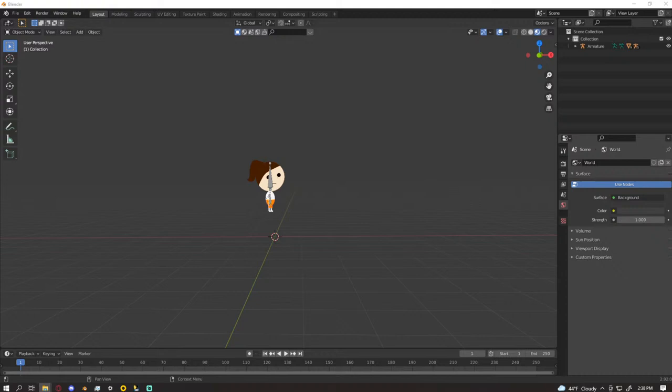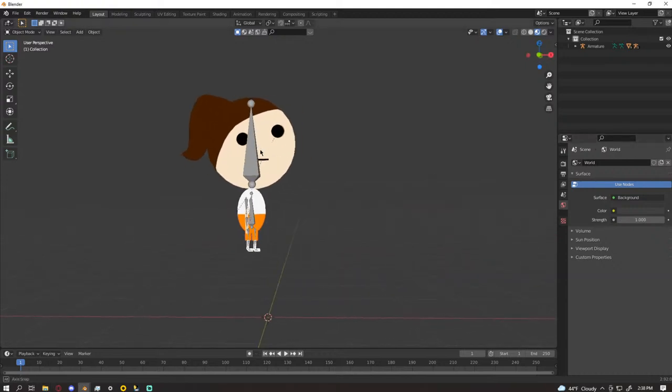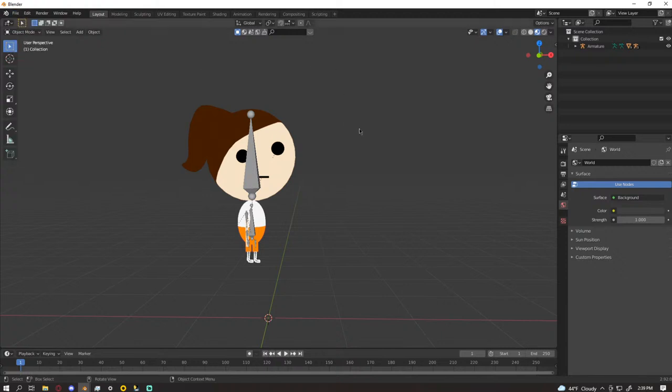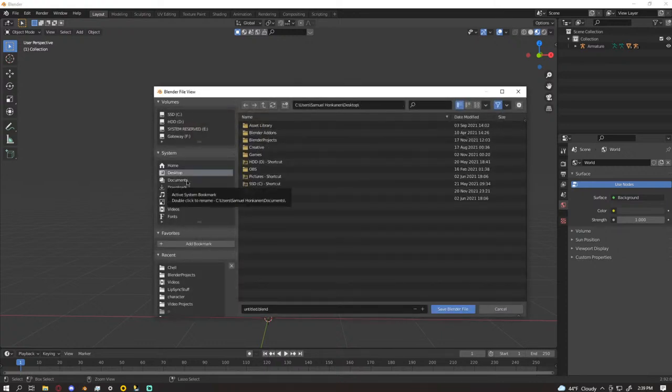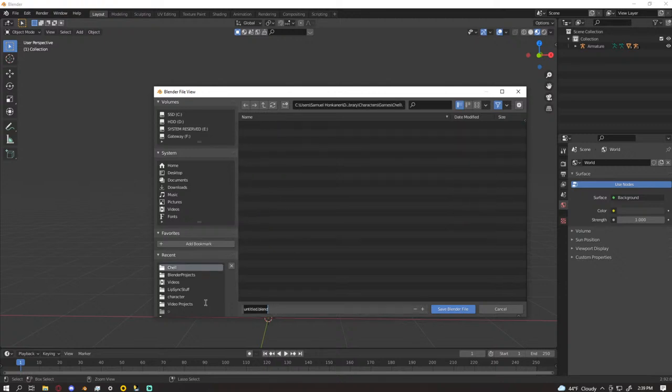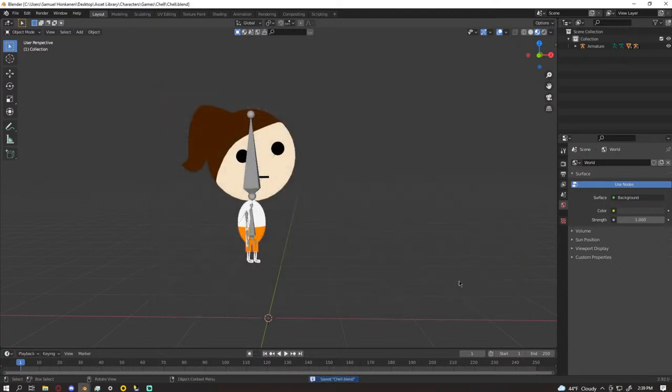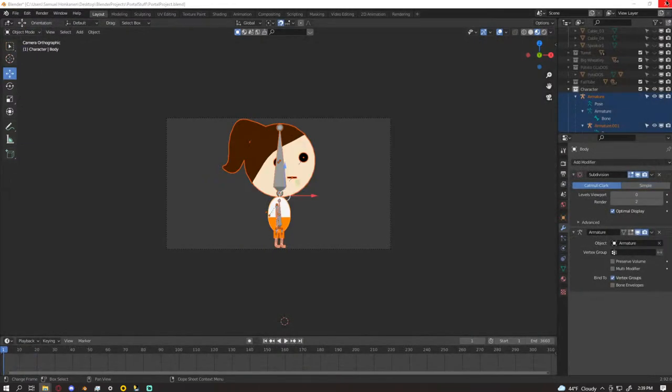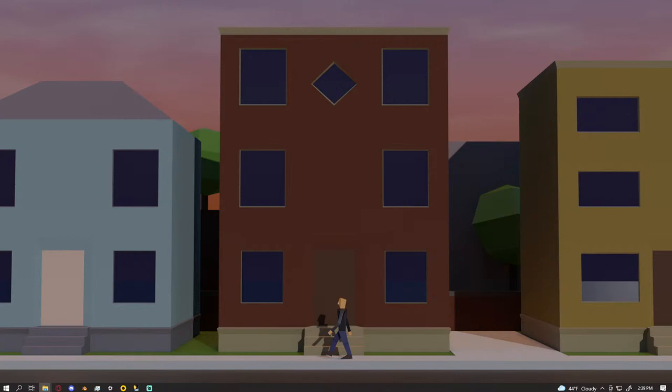So, actually, here's an idea. Seeing that this Blender file is just shell, here's what I'm going to do. I'm going to save. Why am I looking for save? I can just do Control S. Instead of saving it to Blender files, I'm going to save it to asset library and to characters. Shell. There we go. So now we have a perfectly good file to append from in my asset library. I can just use it at any time. I can not save the portal project. And now it's just time to get to work.